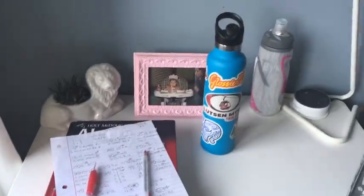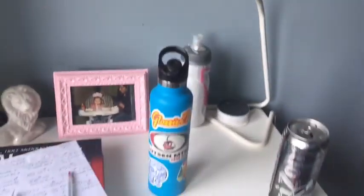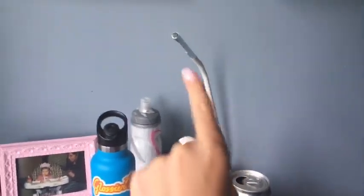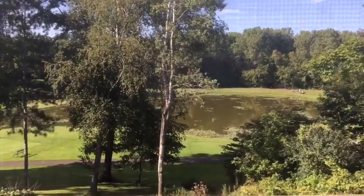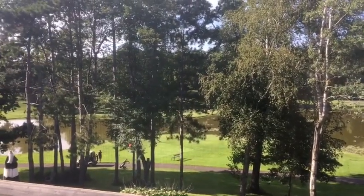Here's my desk — I was just doing my homework — and here's my water bottle. It has stickers on it like any other girl. My Arizona, which I love, it's empty. Then I have a plant that's actually real, that's me on my first birthday, another bottle, there's my Alexa, and just a lamp. Over here is my view from my window — I live on a golf course, as you can see, people golfing.